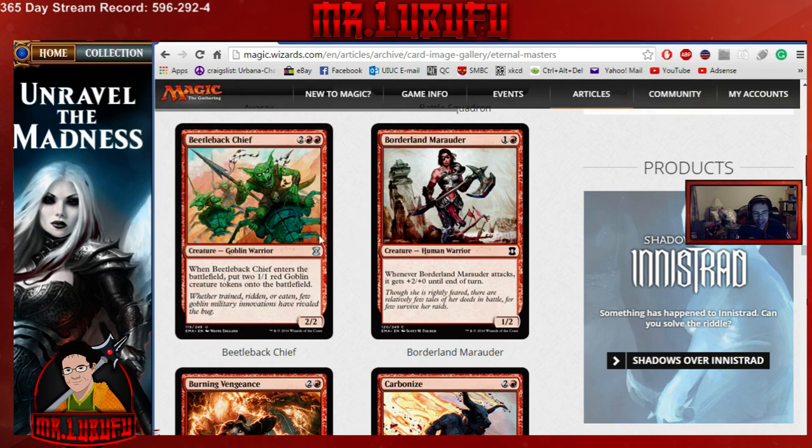Borderland Marauder in the core set that I was in. Core set, right? Card was very strong. 2 mana. Attacks as a 3/2. Very aggressive. Play this in your aggressive decks. It beats face really hard. It'll trade a lot. As I said, there's a lot of 2-power creatures running around.